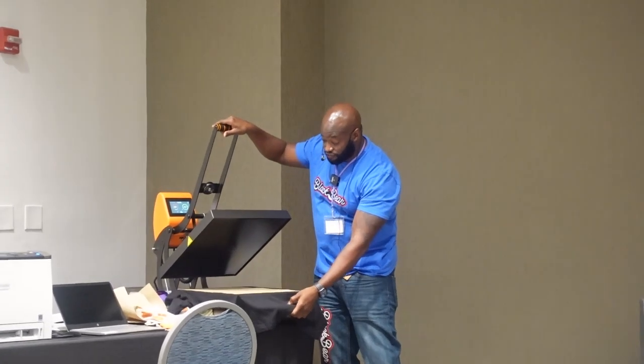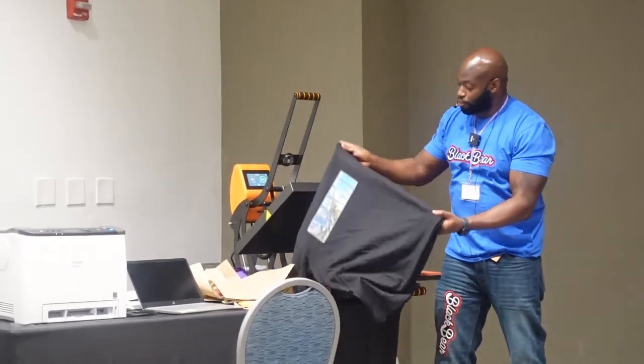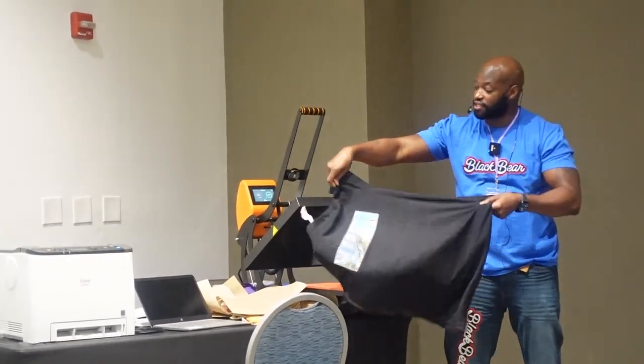Okay, so now this for white toner transfer printing is a cold peel. So you want to remove your print from here and you want to... oh my gosh, you have to fast forward, guys. All right, so let this cool off.